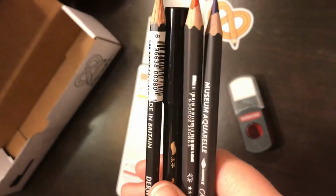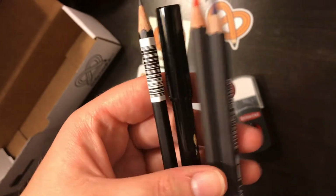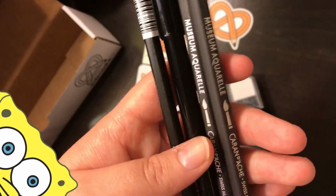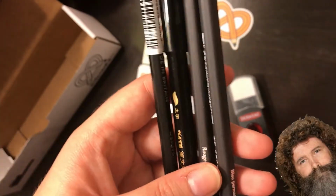You can get sketchbooks, you can get paint, you can get anything on the website. And it's not that bad of a price at all. And anyone that loves drawing, loves anime, loves comics, this subscription box is definitely worth it.